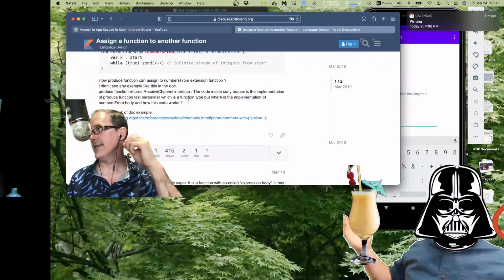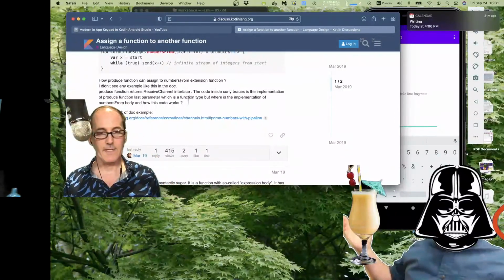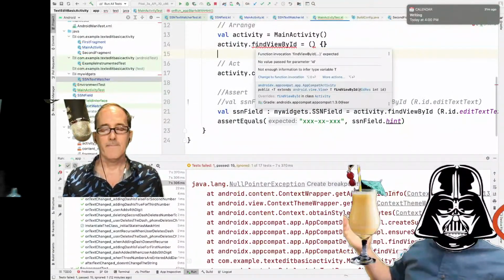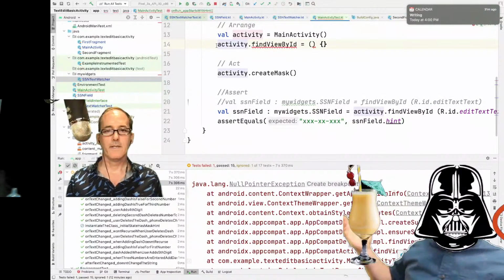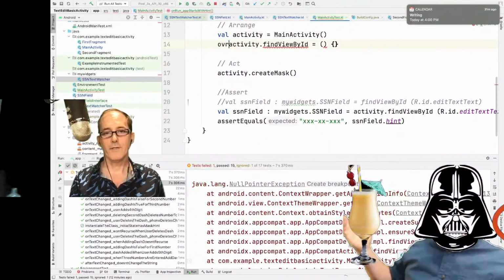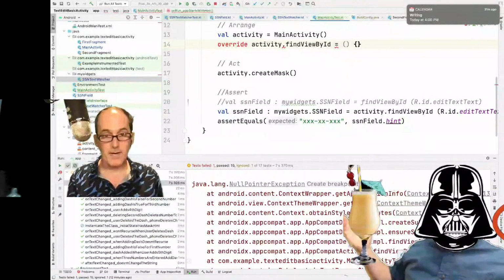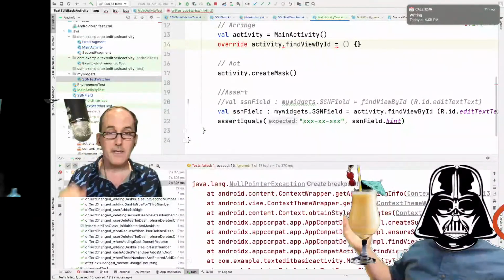Oh, there's a way to override. Oh, this example we never did. Let's see here. Yeah, I'm trying to do some wild functional programming type thing, and I don't think that's going to let me do that. I'm going to have to create my own instance of main activity.